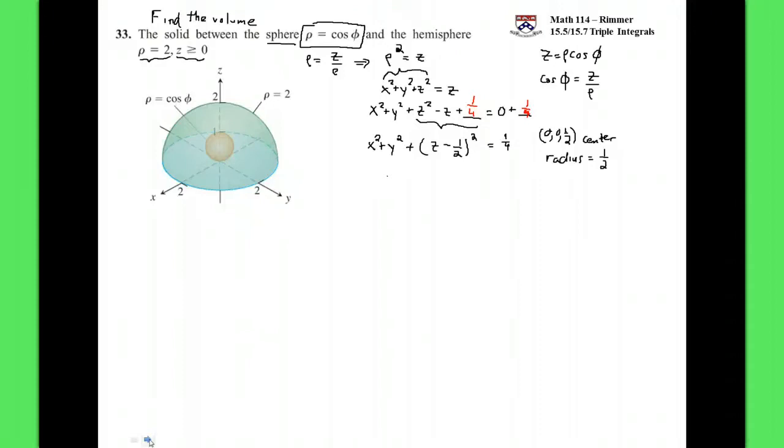We're going to set it up as a triple integral, and we can check our work with the standard formulas for volumes of spheres. We have to figure out what does ρ go from. ρ at zero is at the origin, and we want the in-between. We take this radial distance outward, and ρ is going to go from here to here. We don't want inside this sphere, we want it to be in-between. On the low end, ρ is cosine of φ. On the high end, ρ is 2. Lower bound cosine φ, upper bound 2.